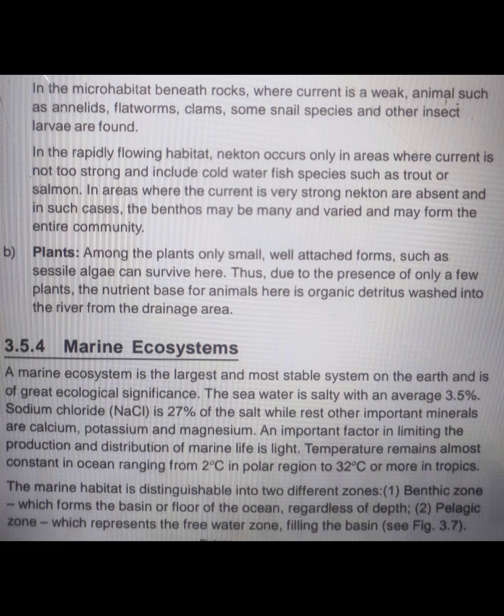Temperature remains almost constant in the ocean, ranging from 2 degrees Celsius in the polar region to 32 degrees Celsius or more in the tropics. The marine habitat is distinguishable into two different zones. 1. Benthic zone, which forms the basin or floor of the ocean, regardless of depth. 2. Pelagic zone, which represents the free-water zone, filling the basin.